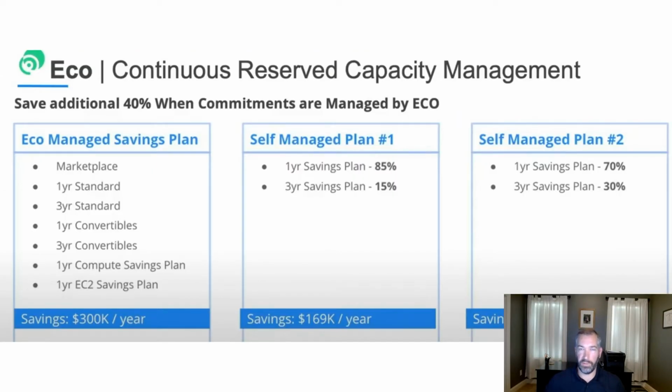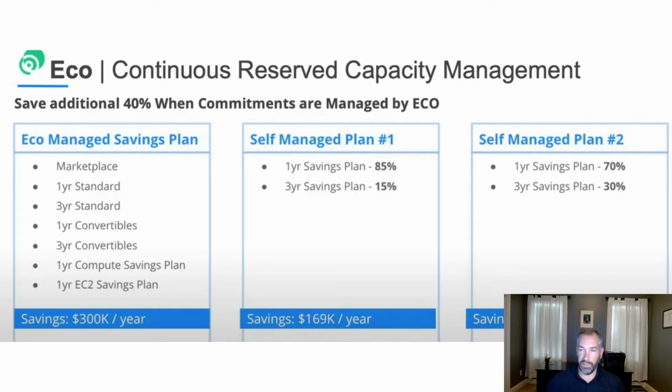Next, let's contrast the Eco purchase blend of plans we just looked at, which you see here on the left, versus something that your average customer might do with the self-managed plan number 1 in the middle and plan number 2 on the right. So a customer will tend to take a simpler approach to ease the burden of administration. And for Amazon, that often means using savings plans, which are very flexible, but the discount is not as significant as what you would get with an RI plan.